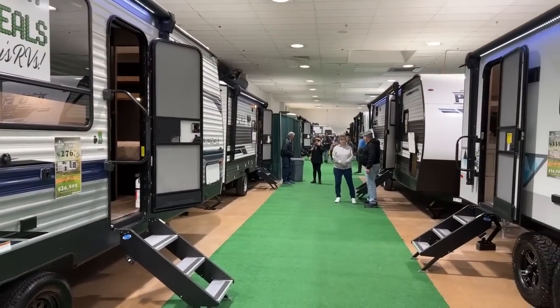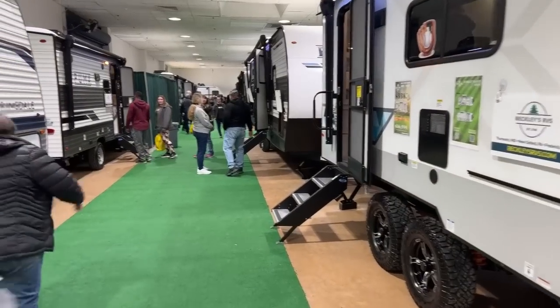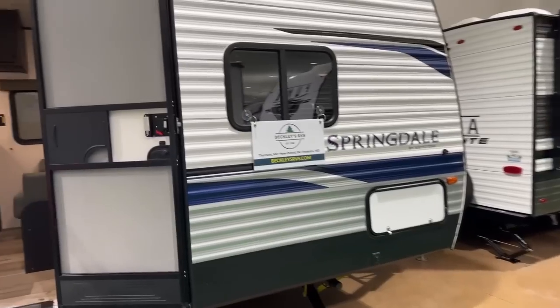So we're in the exhibition building right now. There are three buildings: the large one houses most of the motorized and a lot of trailers and fifth wheels; this smaller one has a little of everything including teardrops; and the third smaller building I think is just trailers. A Faraday bag stops signals from going in and out — it acts as a signal blocker.